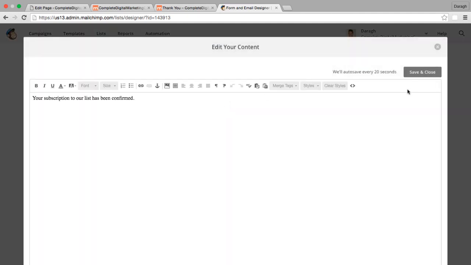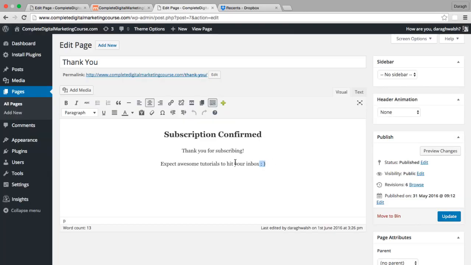So you can see you can edit it here and add in some text if you want. So to give you an example, what I could change is say download the PDF.